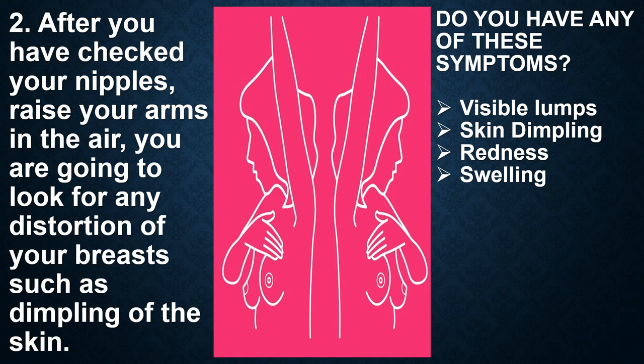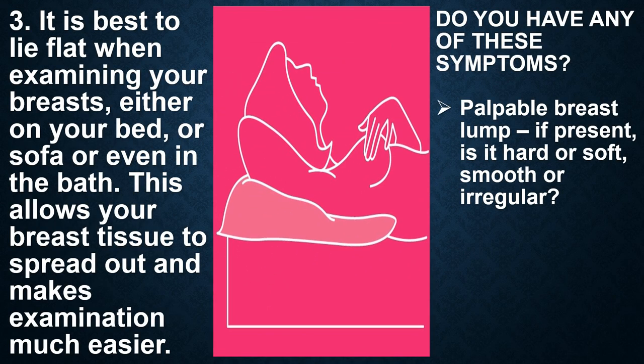3. It is best to lie flat when examining your breasts, either on your bed or sofa or even in the bath. This allows your breast tissue to spread out and makes examination much easier.